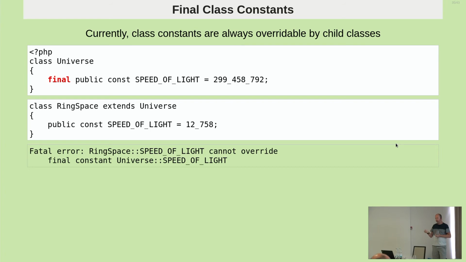I think this is sometimes useful in combination with traits, where if you have a trait that makes use of constants, which I don't think you actually can, but if you could, it makes sense. You can't change them, and I think this is actually a reason. I don't actually remember where we added constants to traits now.